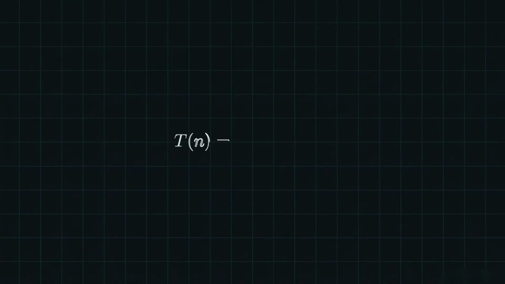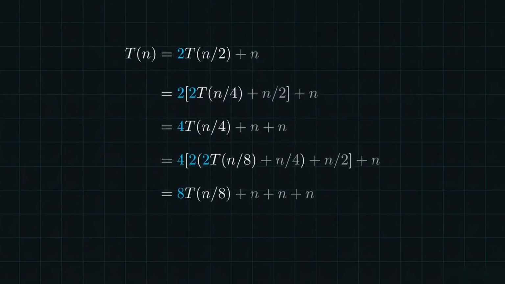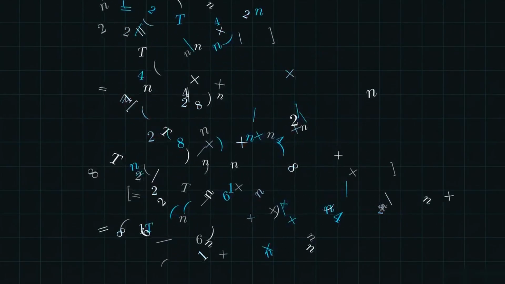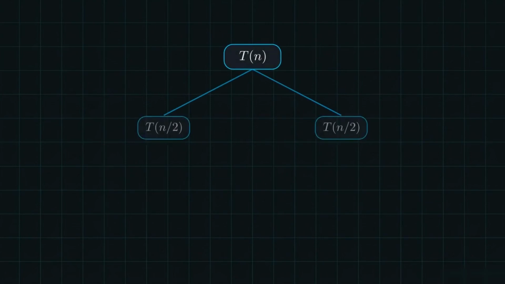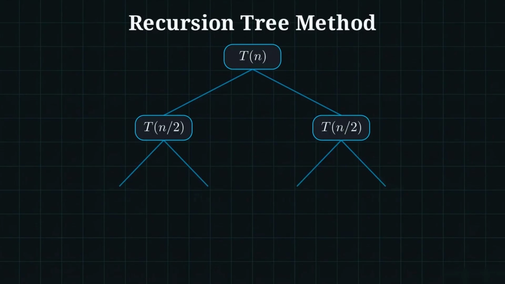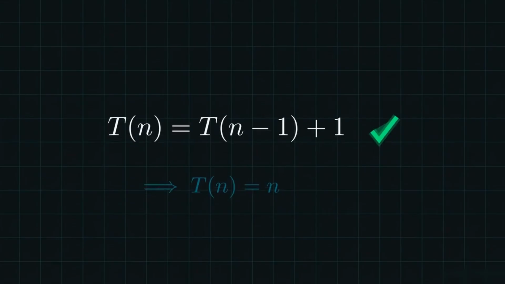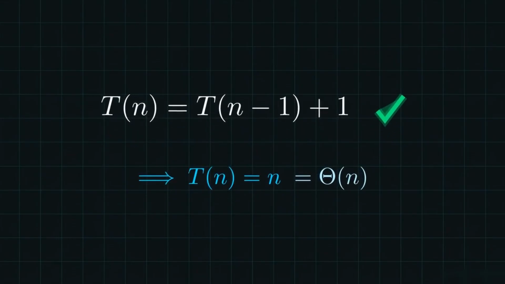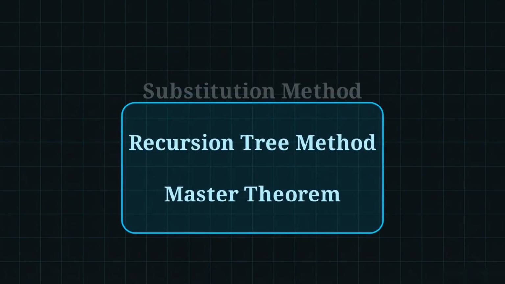However, consider an equation like T(n) = 2T(n/2) + n. When we attempt to substitute here, we have to track both a multiplier and a variable addition simultaneously. As these terms compound, the manual expansions become difficult to simplify without error. When a recurrence involves multiple overlapping operations, we transition to the recursion tree method for a clearer analysis. The substitution method provides the mathematical foundation for simple recurrences, but mastery of algorithm analysis requires using the right tool for the complexity of the problem.